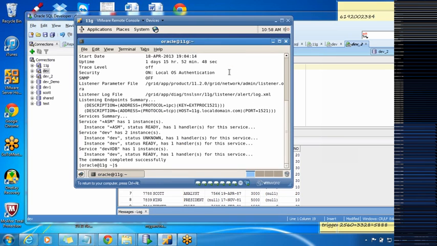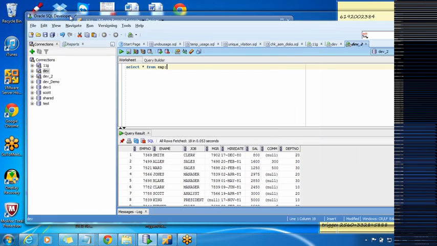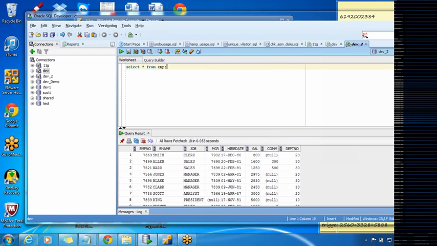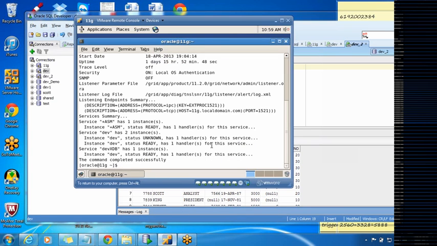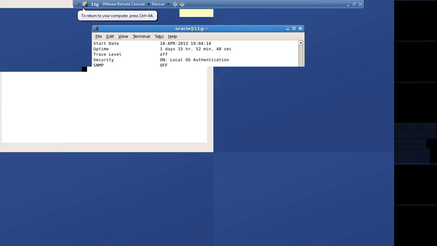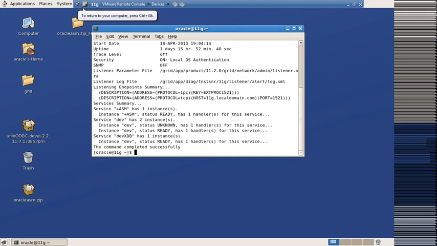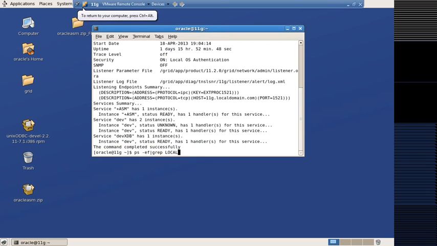Now, if you want to check the server process on Linux, as I said, SQL Developer is the client process, and it will make a connection to the database. Once a connection is made, a server process will be created. So if you want to check the server process, the command will be ps -ef | grep local | grep no.